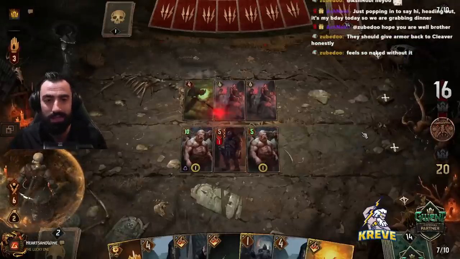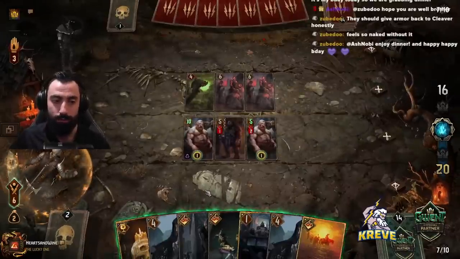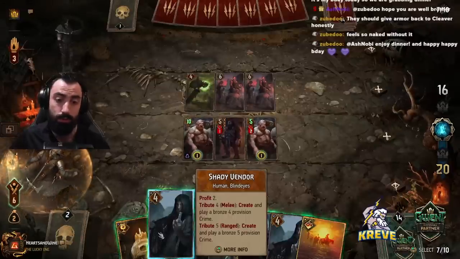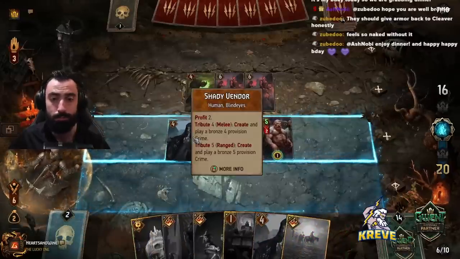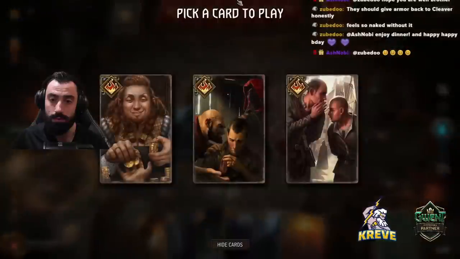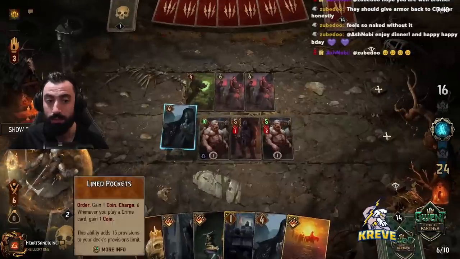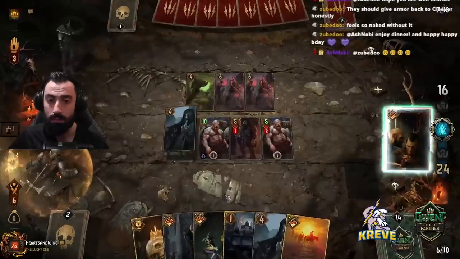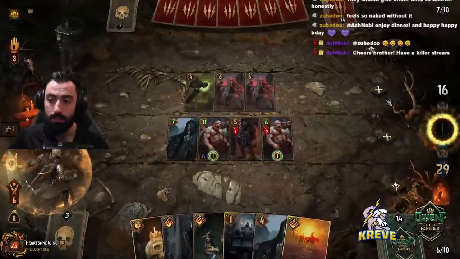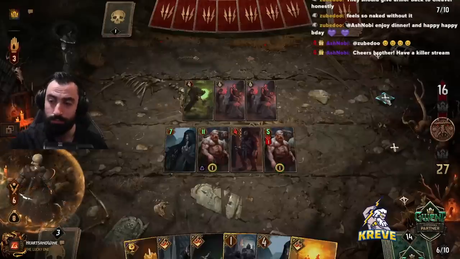Armor back to Cleaver. Yeah. I like Cleaver. He's pretty good. Pretty fun card to play out. Yeah, I think Fender's Prophet 2. Let's see what we get. Man's got the wares if you've got the coin. Destroy units. Maybe just Shakedown, I think. Yeah, he's pretty susceptible to removal, huh?